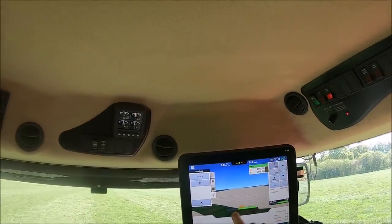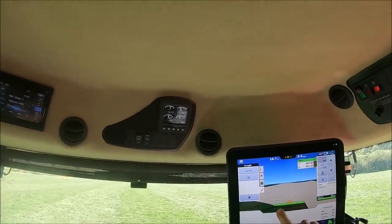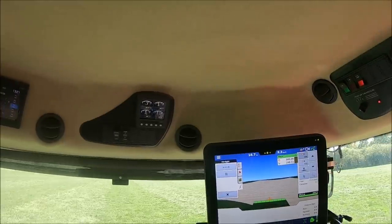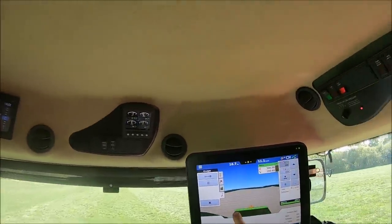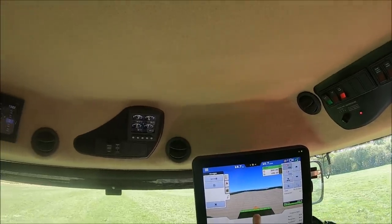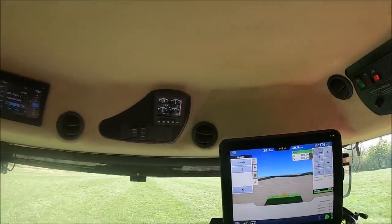So you see all the sections turning on. With the auto shut off, it's got several sections. I'm not exactly sure how many. Maybe 10 different sections. How many is it turning? 1, 2, 3, 4, 5. So yeah, 10. So the green bit is what I've sprayed.